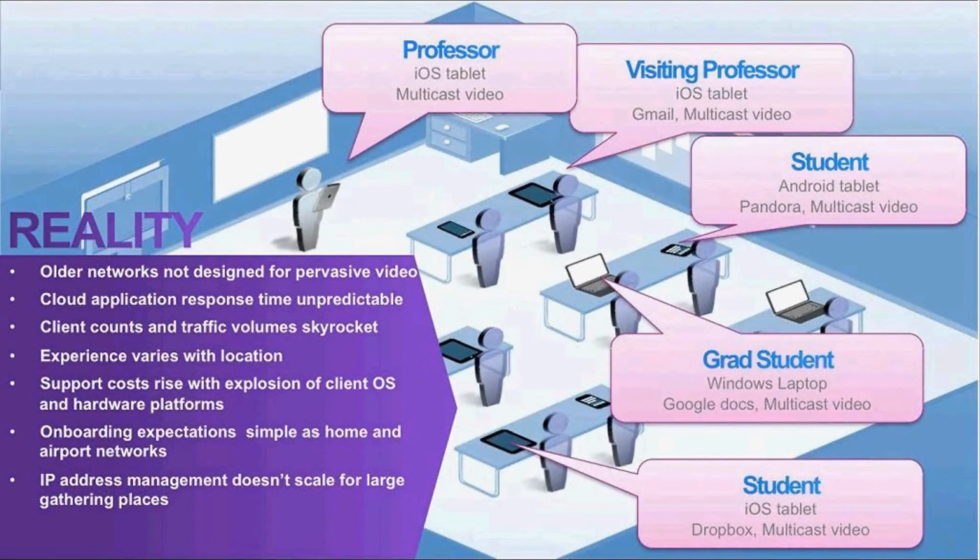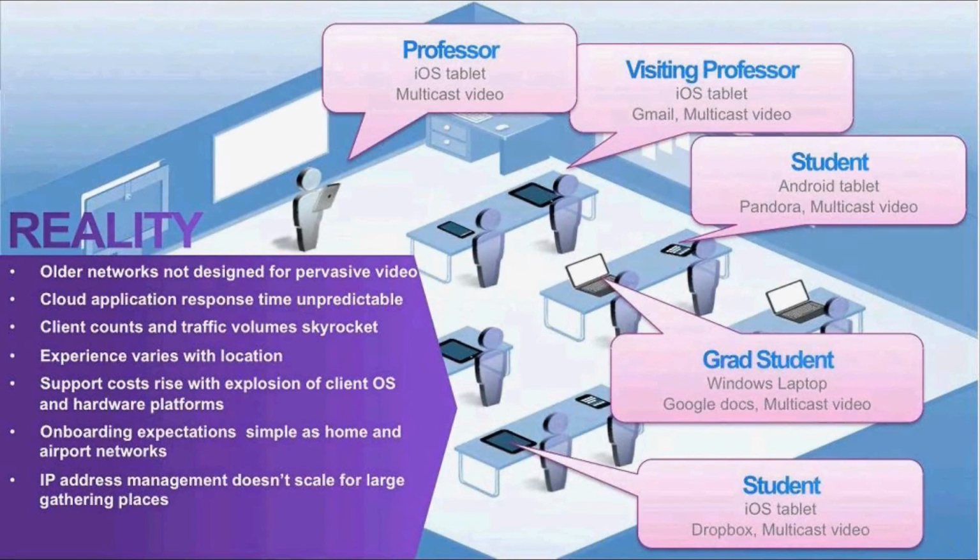We recently saw this when Apple released iOS 7. Everyone, all the devices on the network, started downloading the iOS upgrade, and that file was 1 gig. So if you multiply by the number of iPhones that you had on your network, that was the demand. So the traffic volumes can skyrocket and they are unpredictable.